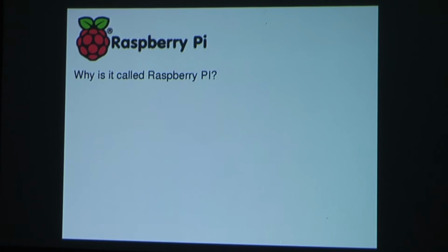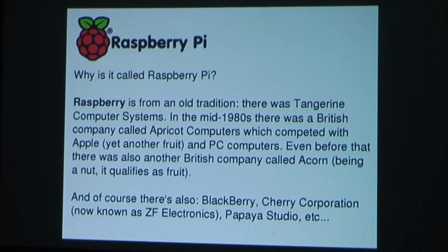So why is it called Raspberry Pi? Raspberry is from an old tradition where there were Tangerine computer systems in the mid-'80s. There was a British company called Apricot Computers, which competed with Apple and PCs. Even before that, there was another British company called Acorn. Being a nut qualifies as a fruit, and of course there's Blackberries and all kinds of other computing devices named after fruit.